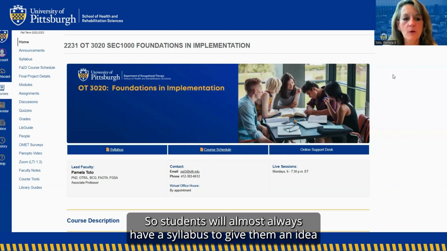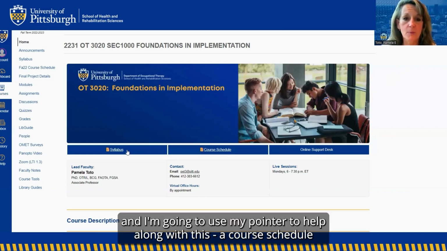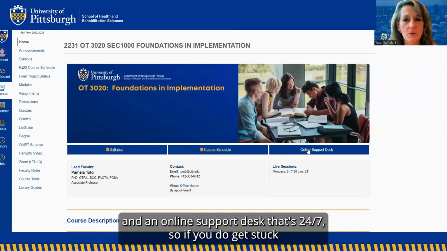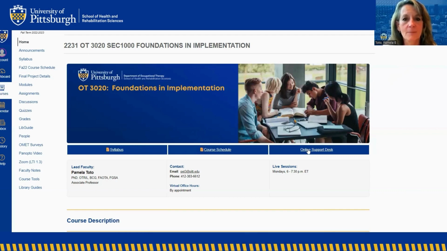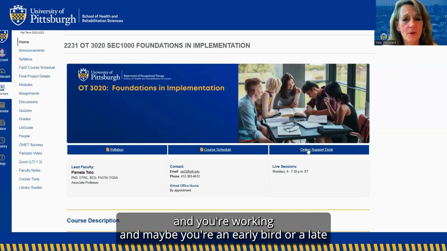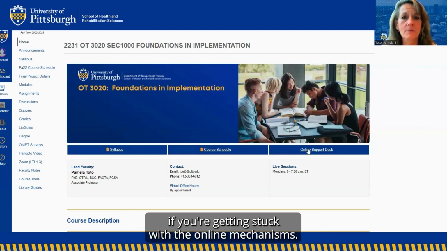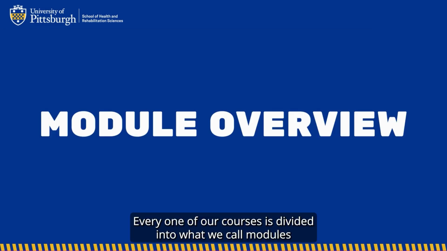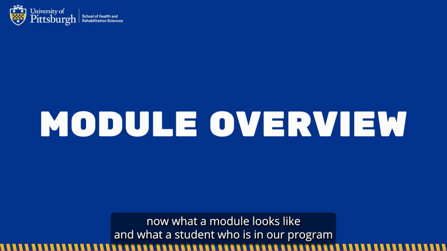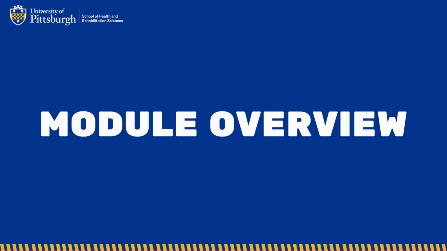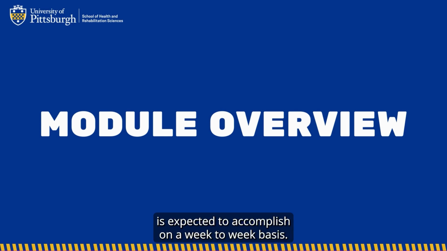So students will always have a syllabus to give them an idea of what goes on for the semester. And I'm going to use my pointer to help along with this, a course schedule, and an online support desk that's 24/7. So if you do get stuck and you're working and maybe you're an early bird or a late owl, there's still someone to be able to help you with some resources if you're getting stuck with the online mechanisms. Every one of our courses is divided into what we call modules. And so I'm going to show you now what a module looks like and what a student who is in our program is expected to accomplish on a week-to-week basis.